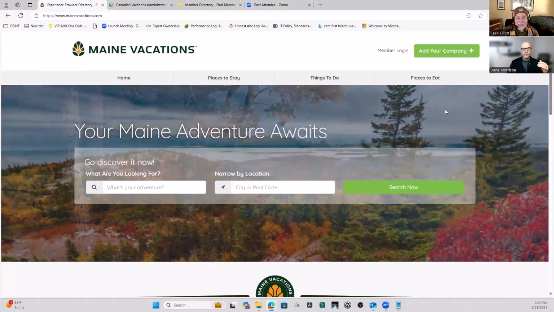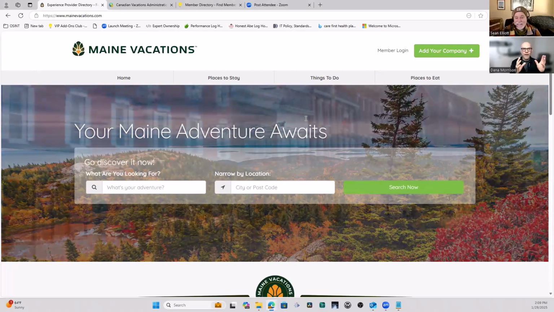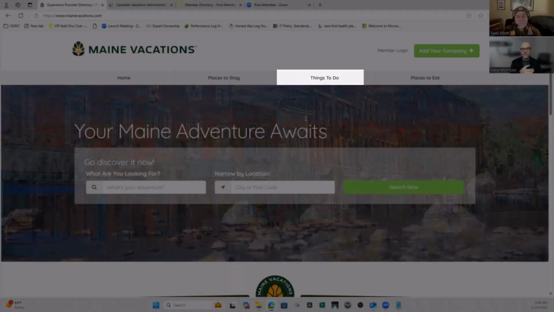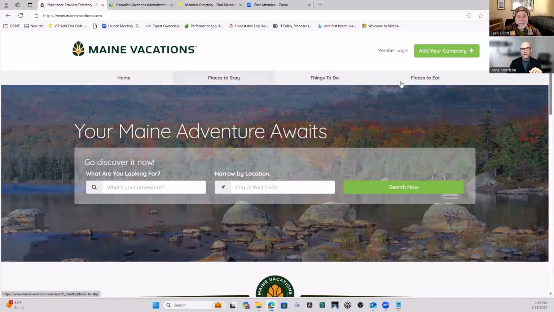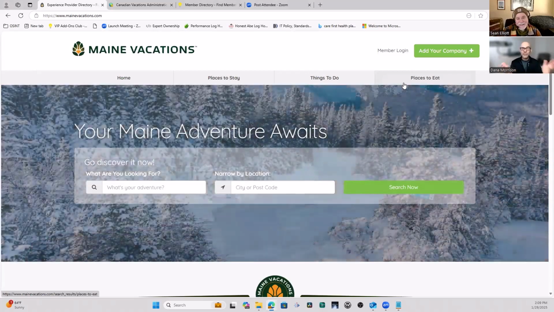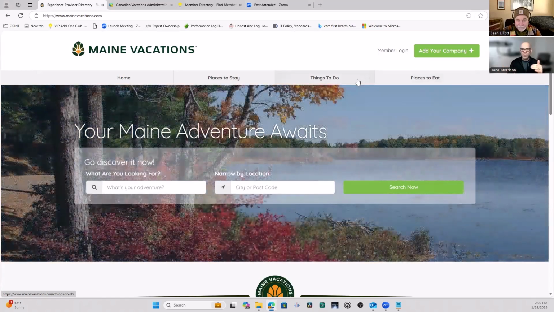Okay. So I'm thinking vacation, right? What are the most basic elements of taking a vacation? Places to stay, things to do, places to eat. I just noticed a typo here. I got a capital T where a lowercase t should be. You've got to have those three things. You've got those three things, you're probably going to have a decent time. Places to stay, things to do, places to eat. So let's take the same kind of approach with Canadian Vacations.